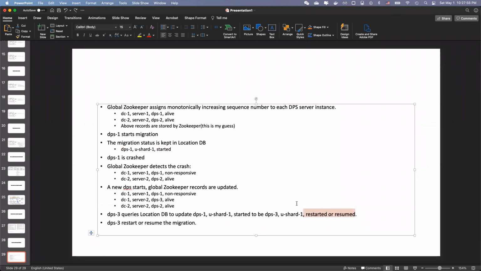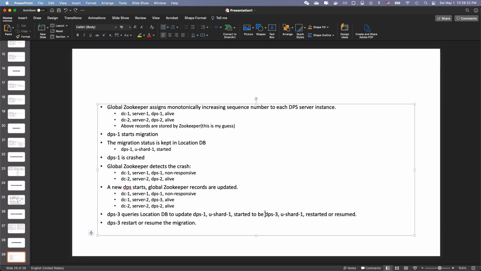These two words are mentioned in the paper: the migration is either to be resumed from the last point or to be restarted. The paper doesn't elaborate all the details on how it's done by the Akkio system, but this is my guess.